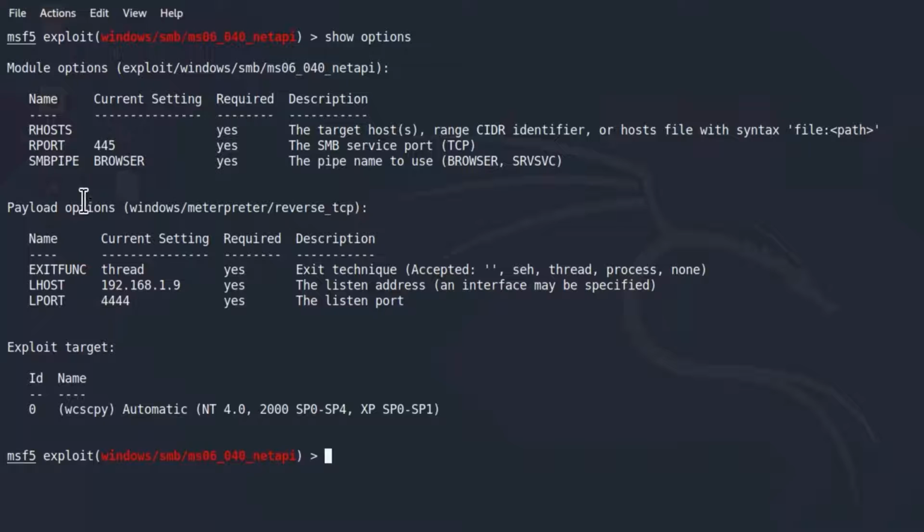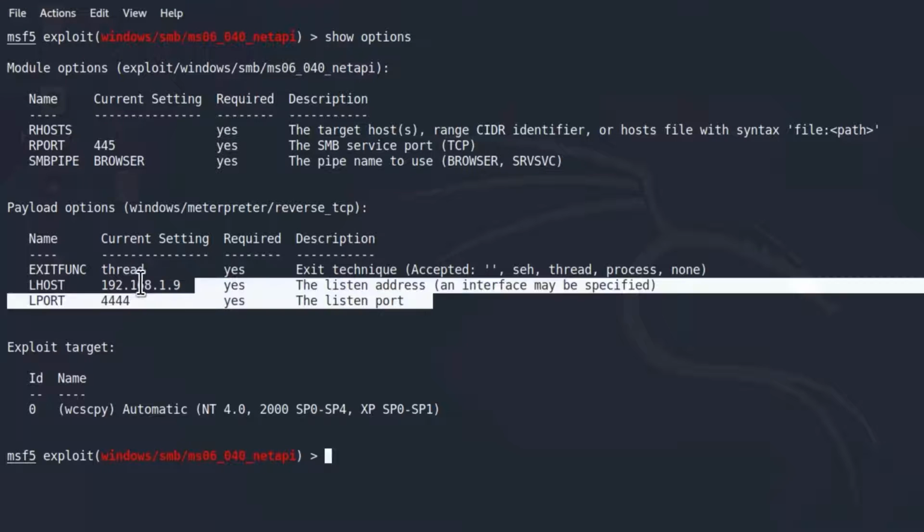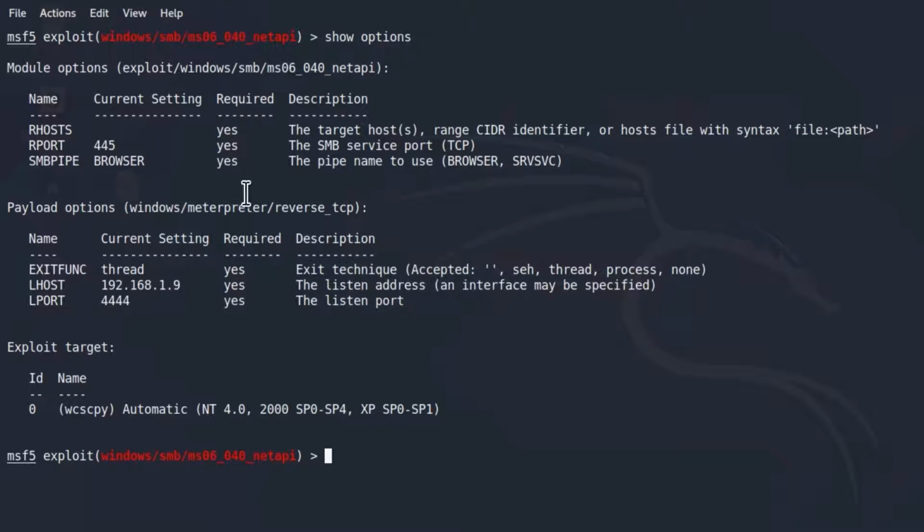You can change this if you want to, and down here we get the options that we need to set for the payload. Remember, when using a reverse shell, we must listen on our Kali Linux machine for the incoming connection. That's the information that it asks us here. The LHOST is our own IP address, the IP address of the Kali Linux machine, or as it says here, the listening address.